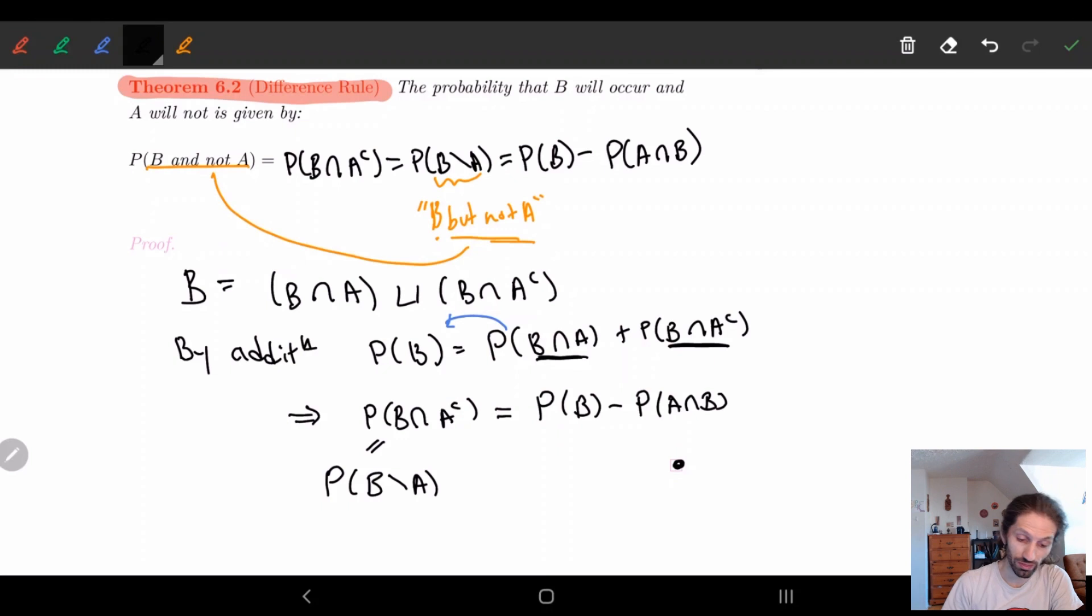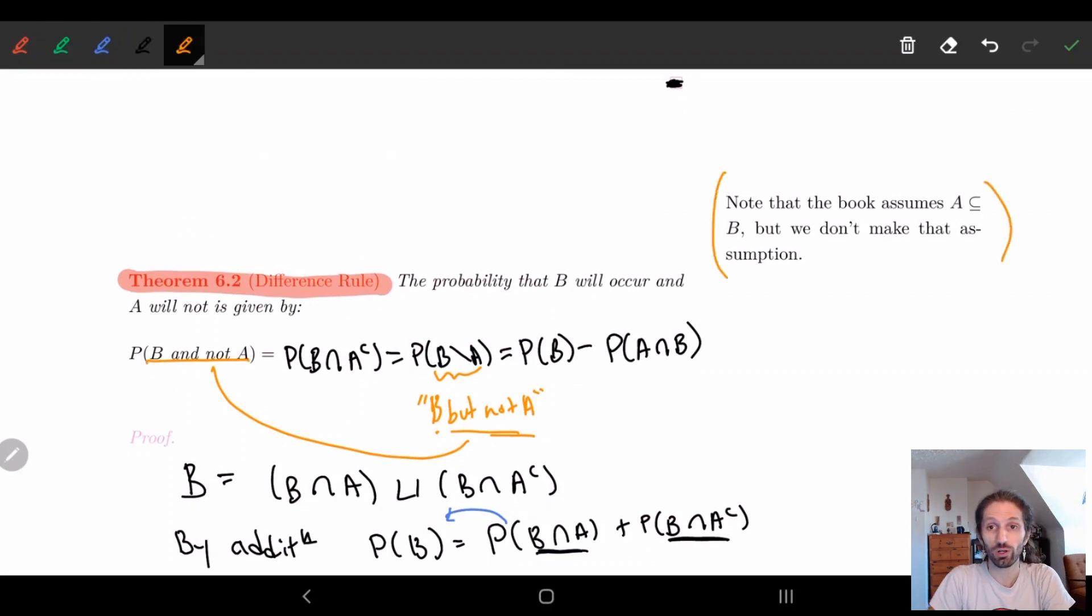So this one was even easier than the one before. We only needed one thing. We just need to know that this partition exists. So this little note that I have up here is that basically the book assumes here that A is contained in B. So if A is contained in B, what we end up having is P(B without A) is equal to P(B) minus P(A). So since A is already contained in B, A intersect B is already, it's just going to be some subset of A. So it's just going to be A. And so this is where they do it. The problem is that they then use this rule to imply things that are actually not true. And I don't see why they don't just give the general definition when the general one is equally as easy and gives you more information. Anyway, so don't follow the book in this one. The book is, it's not wrong, but it's not giving full information. And because of that, it will be wrong later on. With this difference rule, you will be good. So don't worry, use this one.